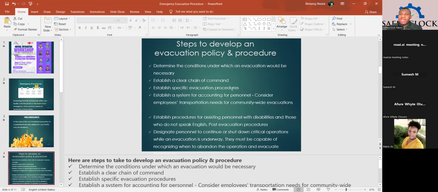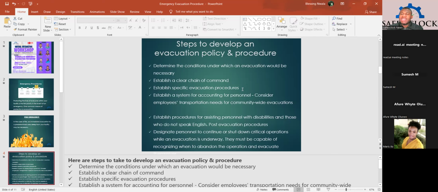You know who they are and who to take instructions and advice from. So this is why the clear chain of command should be established if that emergency evacuation procedure would be effective.